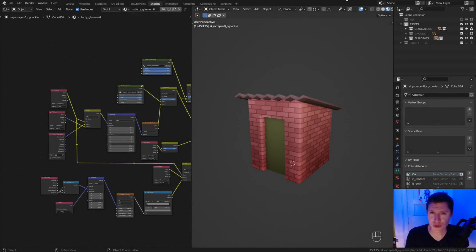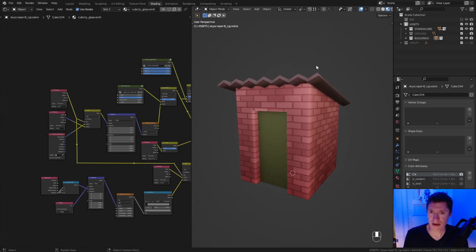Let's finally incorporate our assets into the asset browser. This scene has been updated since the last time we saw it, because I have done a global pass at making sure all assets that should be randomized have that feature incorporated. Also, all the assets that need emission, that's been incorporated, as well as some additional assets from the rehearsal of the course. So let's quickly go through all our assets before we assetize them.